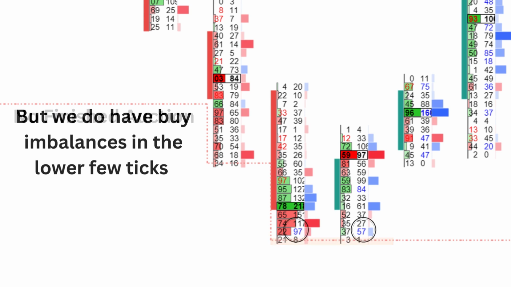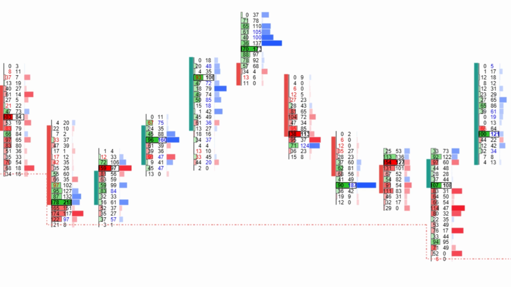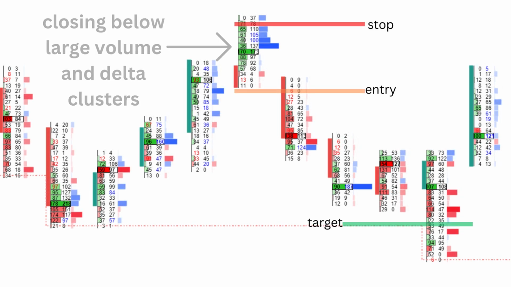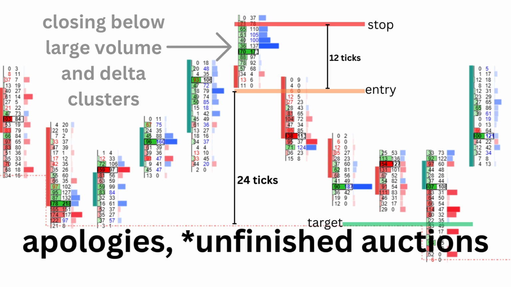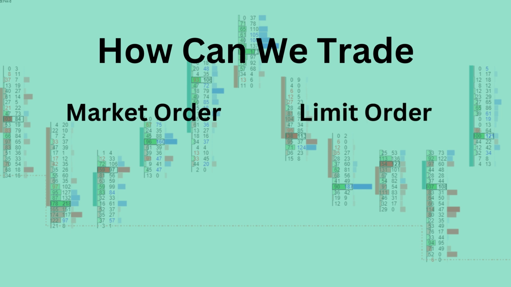Yes, we have an imbalance in both the candles near the low, and in the first we have volume tapering, but if there is no finished auction, especially upon the extreme high or low of day, I really wouldn't recommend taking a trade. Better to wait for price to retrace and then aim to take a short with your profit order at the finished auctions. So how can we trade these directly? Well, there are 2 ways. As always, we can either market order in or we can limit order in.